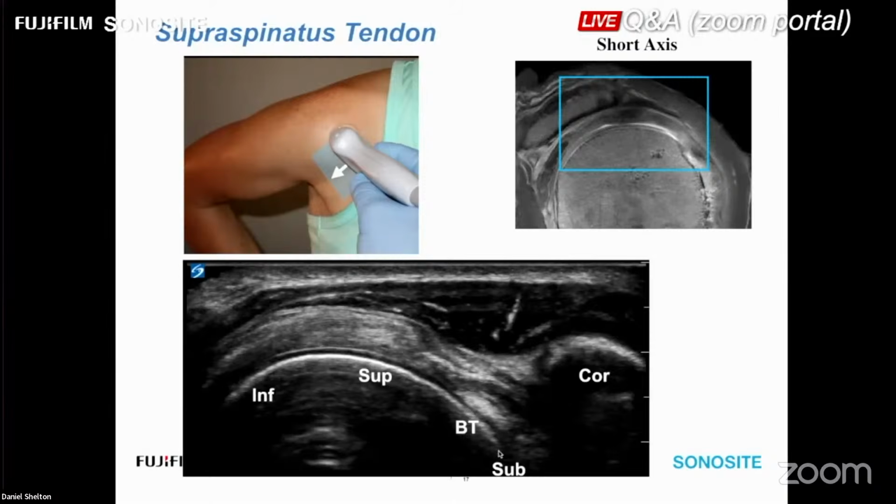And if the humeral head is not sharp and crisp, the rest of these structures are not going to look very good either. Here's that familiar biceps tendon. If you do not see the biceps tendon, don't move forward with this exam. We need to see the biceps tendon if it's there. If they're post-operative and had a tenodesis or something like that, keep that in mind. But we're really looking for the biceps because its next lateral landmark here is the supraspinatus.